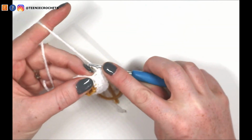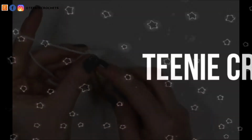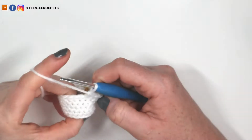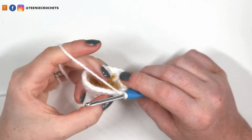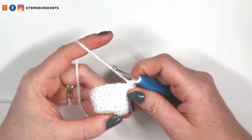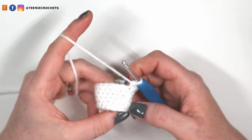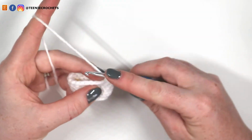So 5 rounds of single crochet, and I'll meet you back here when I've nearly finished my 5th round. So after your 5 rounds of single crochet, it's time to decrease. So we're going to decrease from 18 stitches to 12. And to do that, I'm going to single crochet into 1 stitch and single crochet 2 stitches together 6 times.